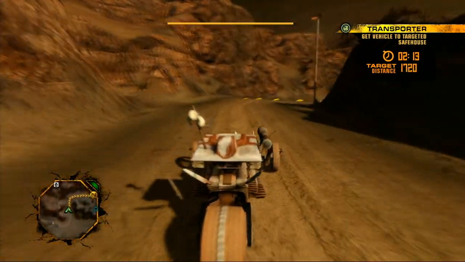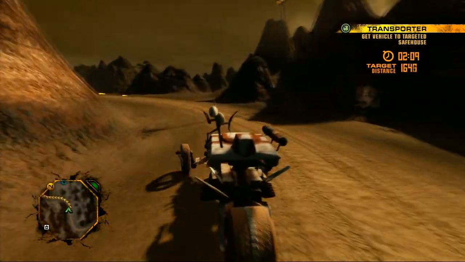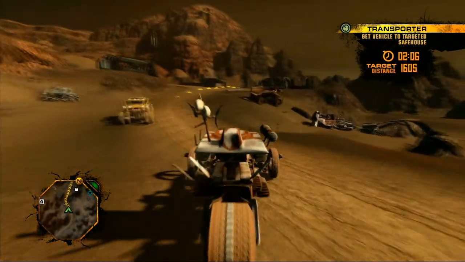Cut corners short where possible to gain precious time. Don't get too close to a wall or outcropping though. Flipping this lightweight vehicle is the last thing you want when running for that pro time.